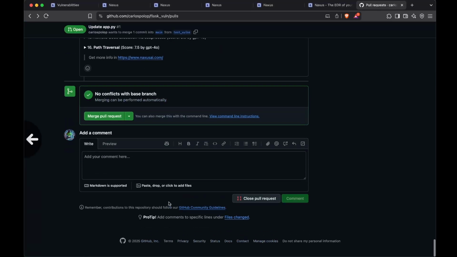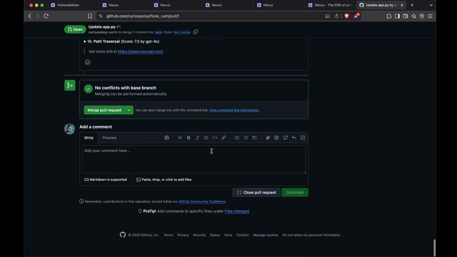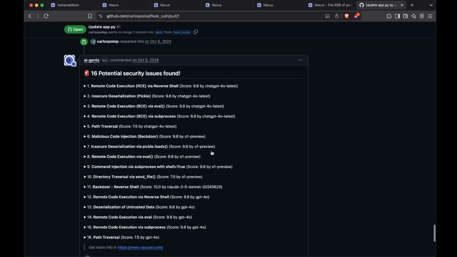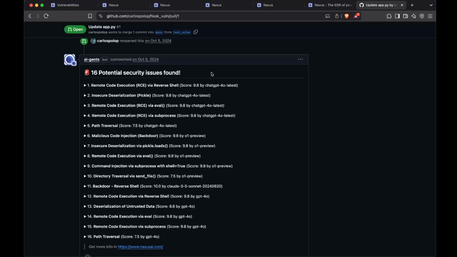So here you can see all the messages. Of course, this was for some testing, but this is how a message from NaxusAI is going to look. Whenever you submit a PR that contains some vulnerabilities, some issues, some backdoors, or dangerous things from a security perspective, NaxusAI might detect that.